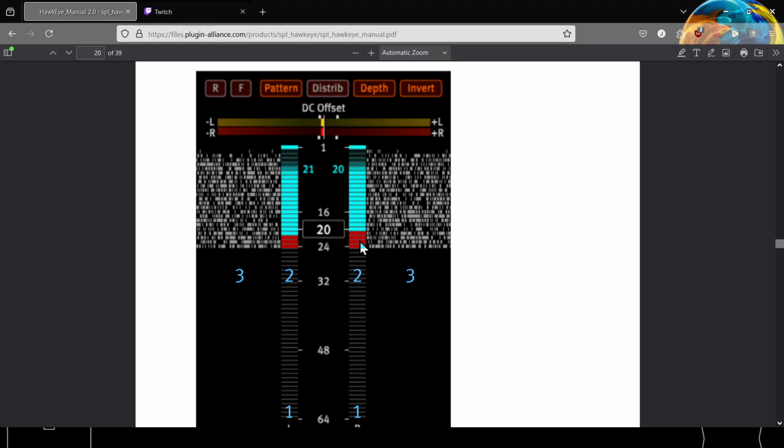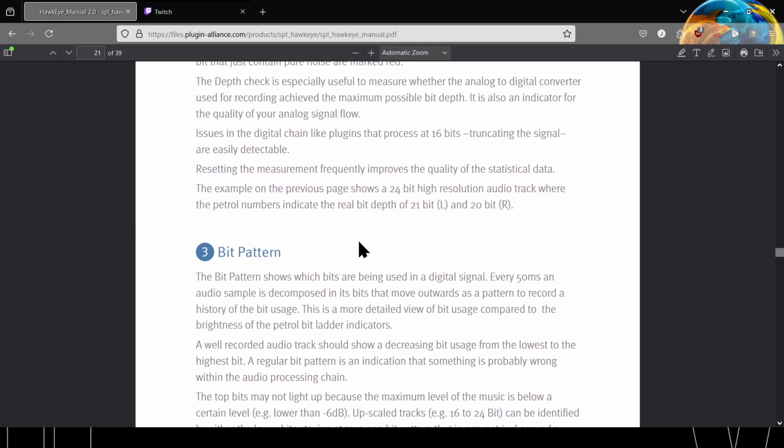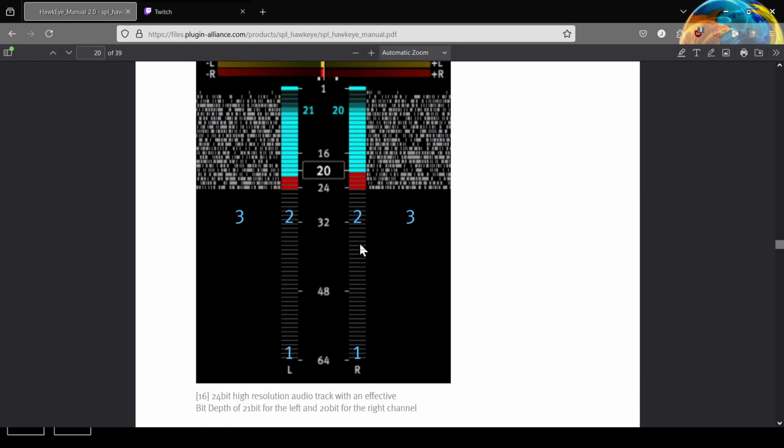So these are apparently noise, and we're looking at it down to up. When I saw it, it was up to down on someone else's stream. So this is sort of the floor, and then this is the top end. So the red, because there's only noise there or something. That's really weird. I've never seen it before. So it's helpful when, say, you're outboarding to a piece of hardware and that hardware is not coming back in properly, you'll be able to see it because it won't be taking advantage of the full bit depth.